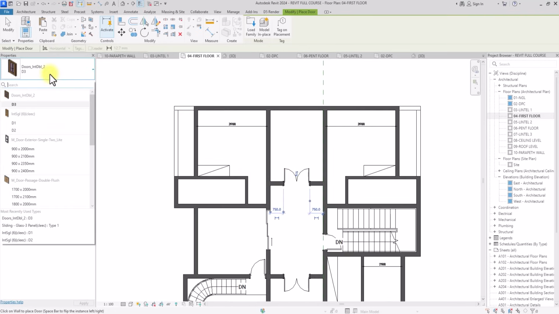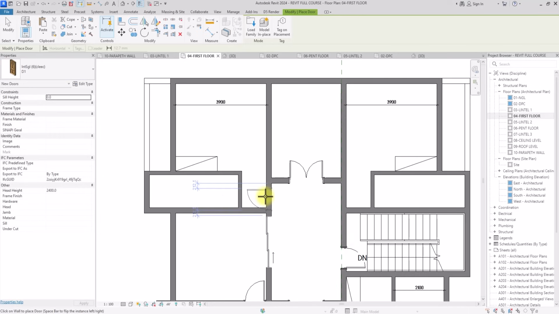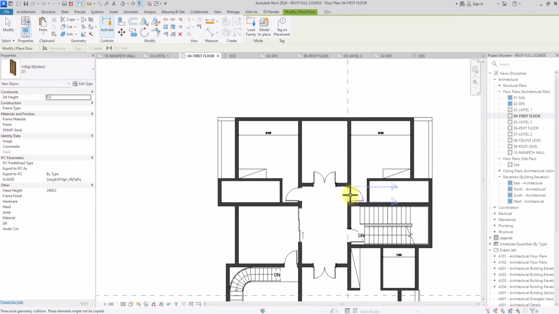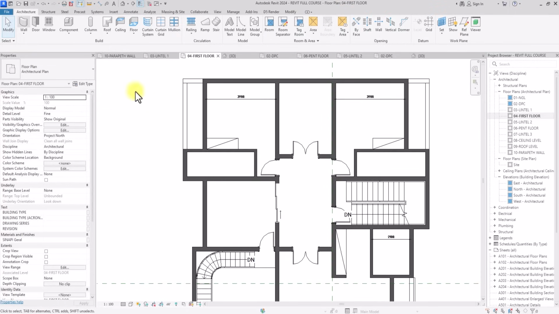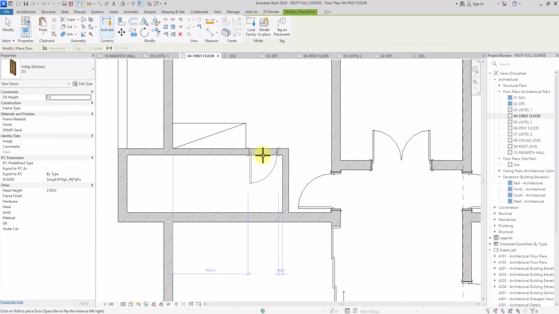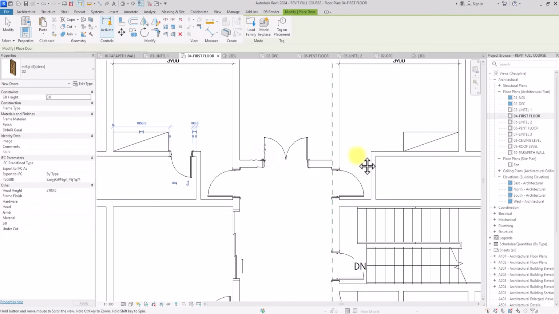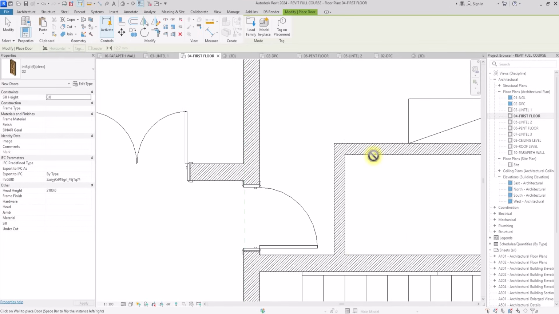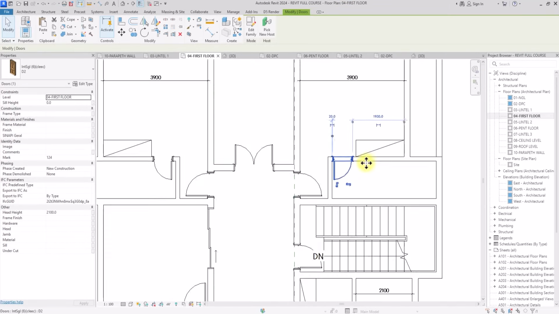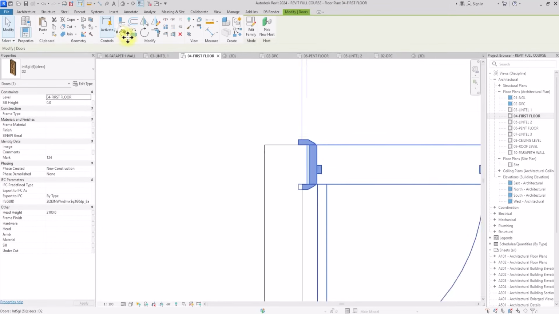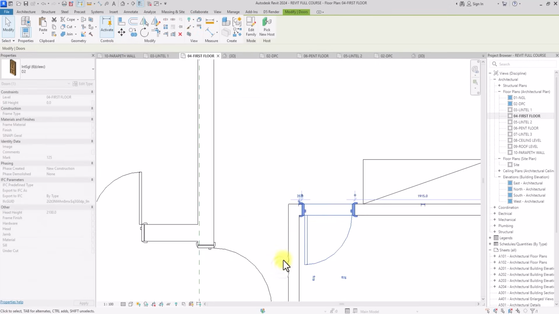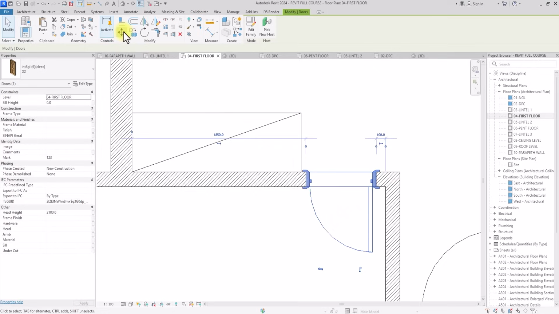So I'm now going to select single doors, D1, like regular doors, to put as access to these bedrooms. I'm also going to put doors as access to these bedrooms. Then I'm going to click on door again, and I'm going to click on D2 to select the smaller doors for the conveniences. I'm going to select a door here for this convenience, select another one here. I'm also going to place a door linking to this balcony, a small door too. So I'm going to click this. I'm going to adjust this door here. I'm also going to adjust this door here.